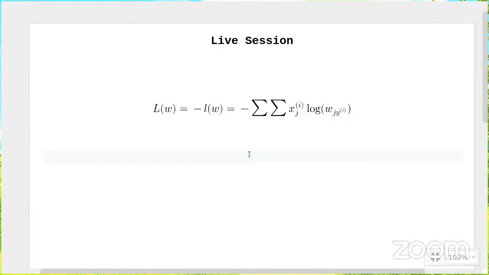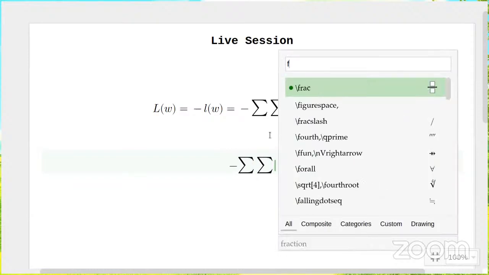So the question I'm asking is, is this correct? So assuming that it is correct, what will you do? You'll find the gradients, right? So if you find the gradient, what will the gradient look like? xj by Wj.